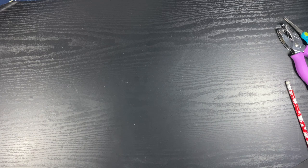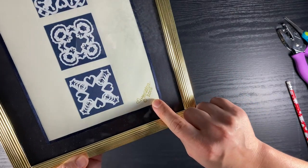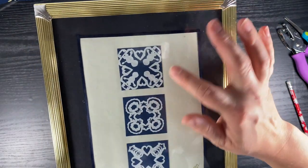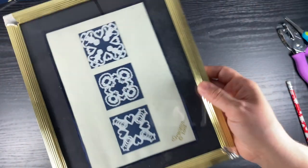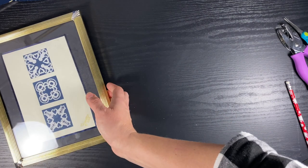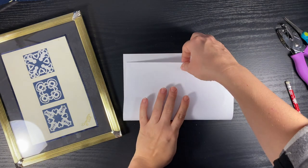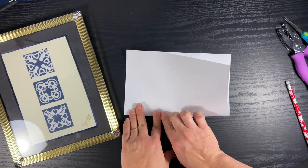Now I'd like to show you some of the paper snowflakes I made when I was younger and some I made more recently. This is a picture frame I gave to my grandma — you can see my name and it says 2001, 19 years ago. I made a Christmas tree, a wreath, and a snowman, and I used a tiny pin to poke the eye holes and buttons into the snowman. You'll notice there are four of each thing instead of six, because when I learned to fold snowflakes I learned to fold them a little differently — so instead of six, when you unfolded it there were four.